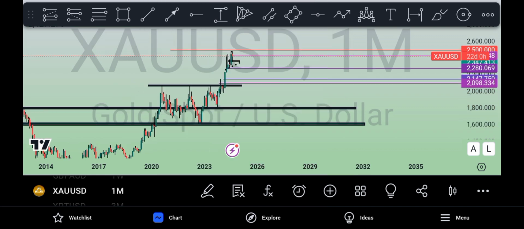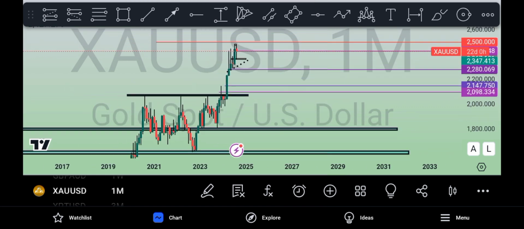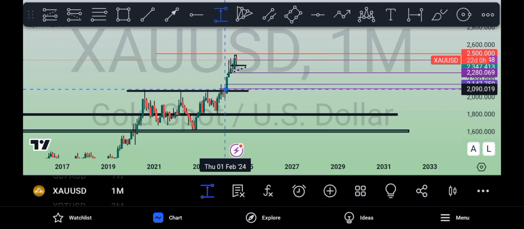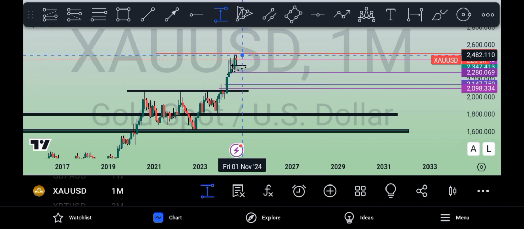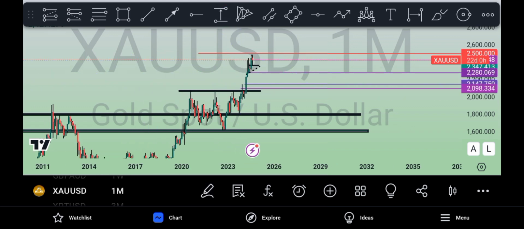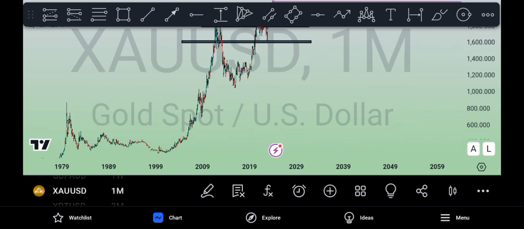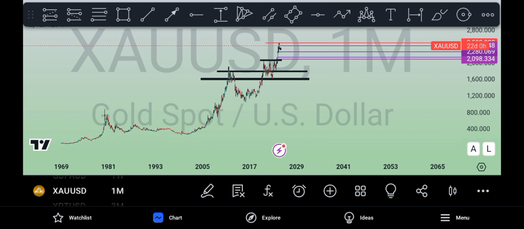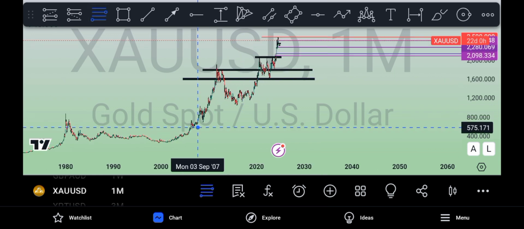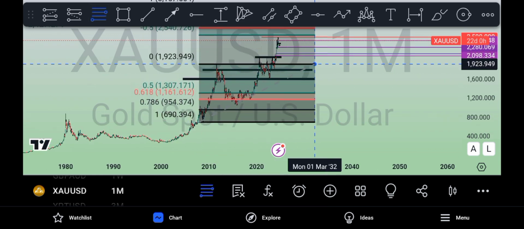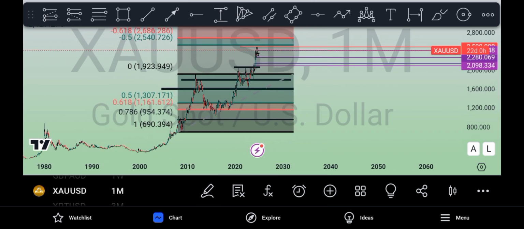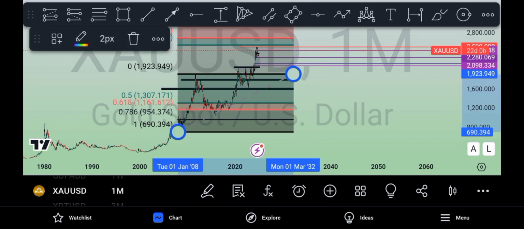So basically, once a bullish move has happened like this, what normally follows is a corrective move. Because we don't expect the market to just be buying all the way to the upside, that is not even a healthy trend per se. If you go back to past price action, you still see that the market has actually been respecting Fibonacci levels properly. As you can see, this is an example of it. Has been respecting it properly.